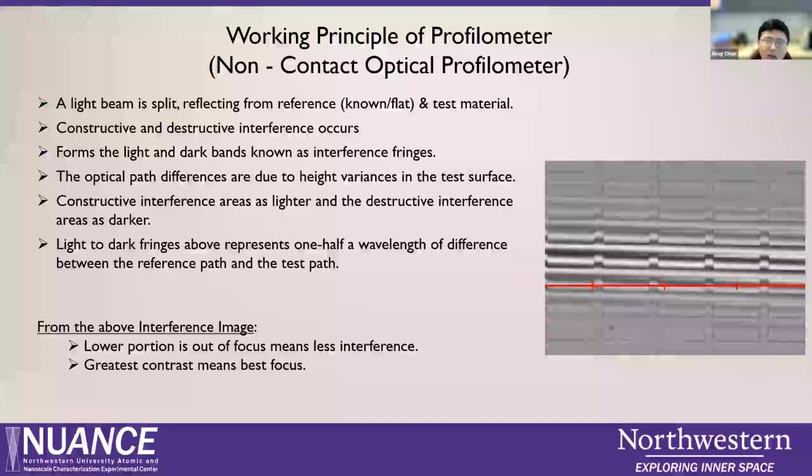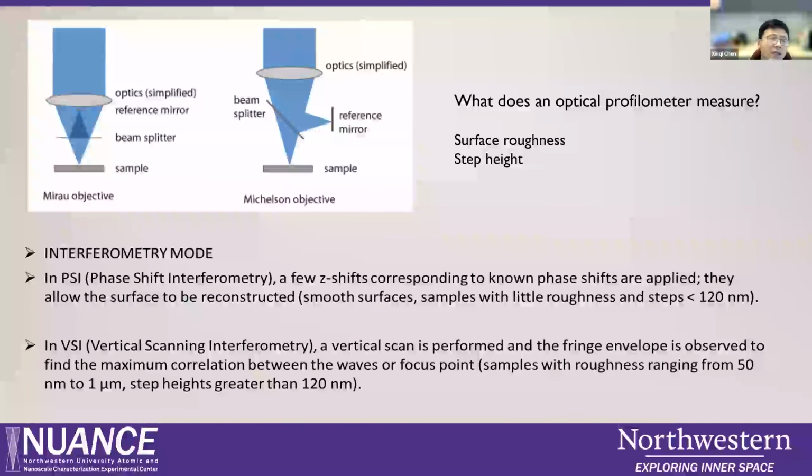Next slide, I will talk about the objective lens. We have 2 objective lenses. For the 5X, we use this configuration, where the reference mirror is on the right. On the left is the mirror objective lens, where the reference mirror is on the top, inside. There are 2 configurations for different magnifications, used for our optical profilometer. This is for roughness and height information.